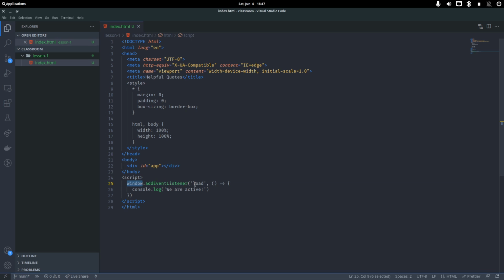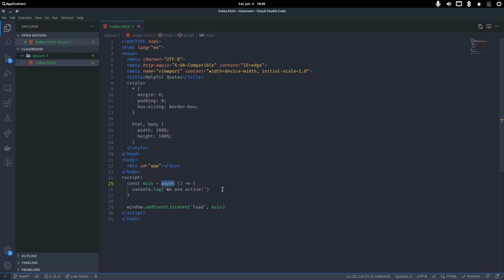Whenever the window fires the load event, we're going to call this function called main.